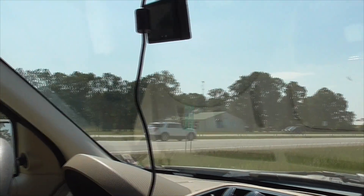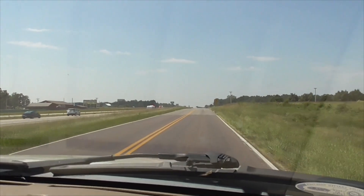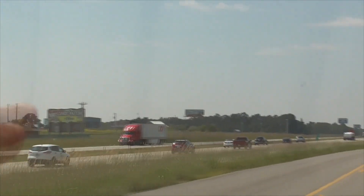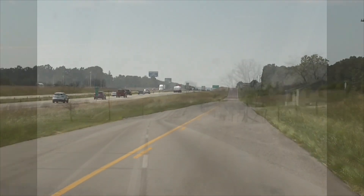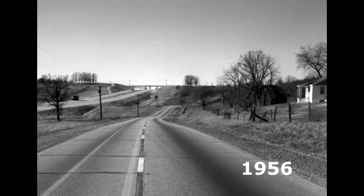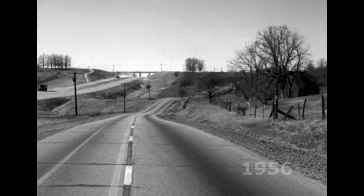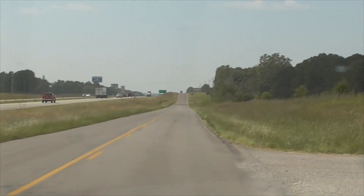We've got a little antique shop over there. So this road here is the byway — it's not the original Route 66, which is on the other side of the road. But it dead-ends and cuts over Interstate 44, so you've got to go on this road right here. Now we're headed into a little town called Phillipsburg, and on the way we're going to pass some cool places to look at.